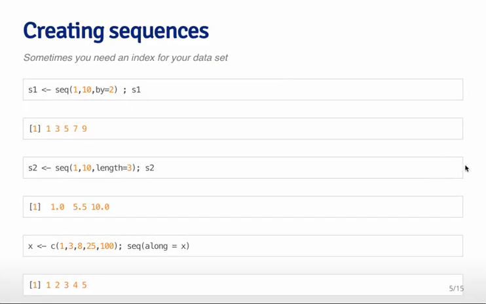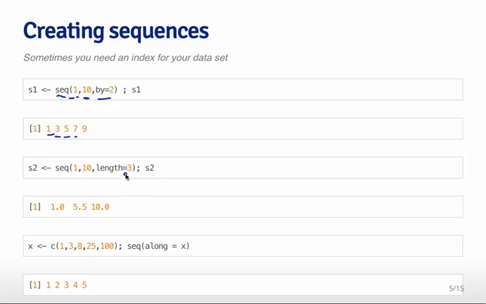One thing that I'm going to talk about first, before I get into analyzing the data set, is creating sequences. Sequences are often used to index different operations that you're going to be doing on data, so it's good to know how to create them. The command that you use in R is seq, and usually you tell seq the minimum value and the maximum value, and then there are two ways in which you usually specify how many values to generate. One is to use the by argument, so by equals 2 means it starts at 1 and then creates new values, increasing each new value by 2.